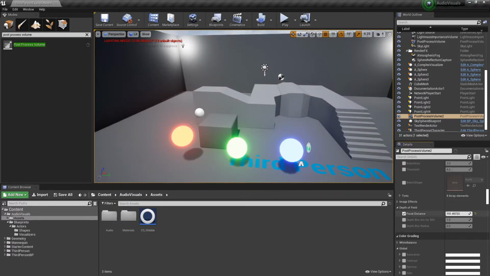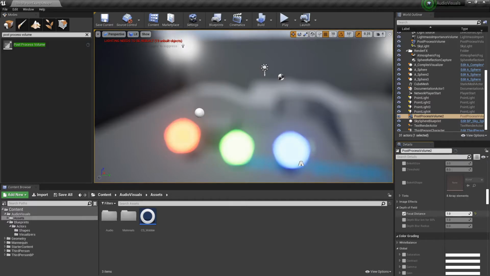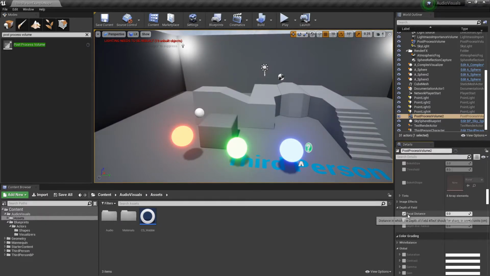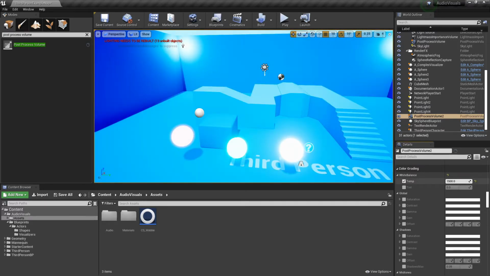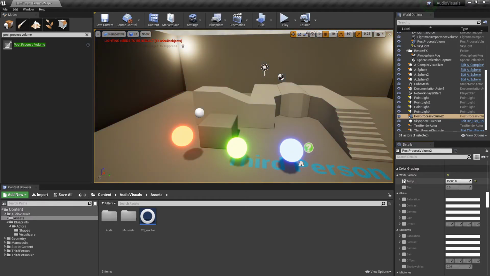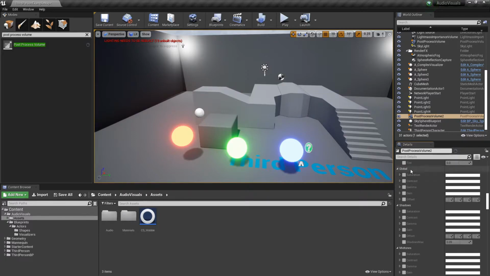Depth of field, and our color gradings. Right off, you can play with a temperature, and then you can play with your toning.